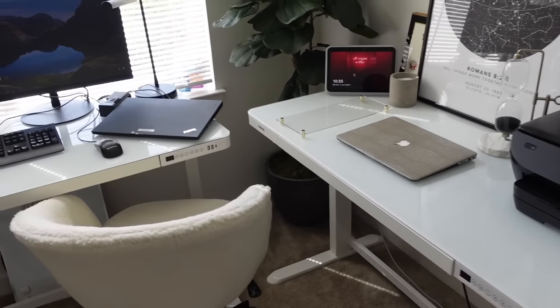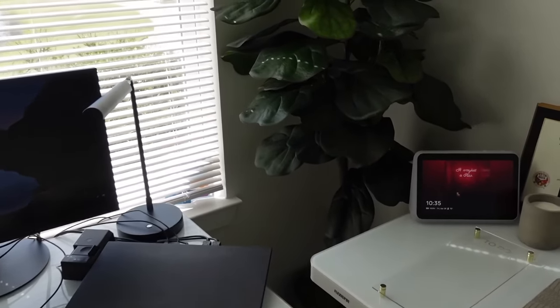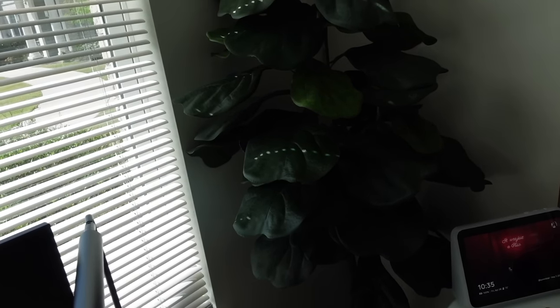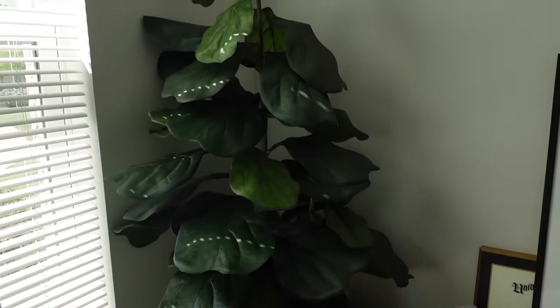So over here in this corner is a fiddle leaf tree, which I got from HSN, I believe.